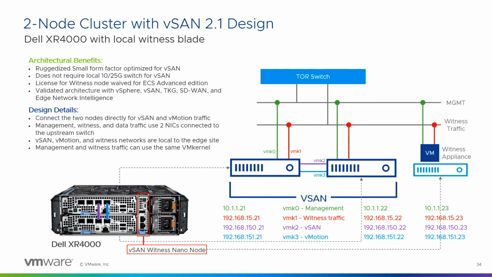Okay, so here's a design that I'll probably spend quite a bit of time on, for a Dell XR4000. That's a platform we've seen quite frequently from customers requesting, hey, how do we do this on the XR4000? What's special about the XR4000, which I think is pretty cool for an edge use case, is that it's got the 2 nodes that you want to run your workload on, on the lower left there, all compacted in a single chassis. It's not even 1U actually. It's a fairly small box, and then there's a witness blade that's local at the site.